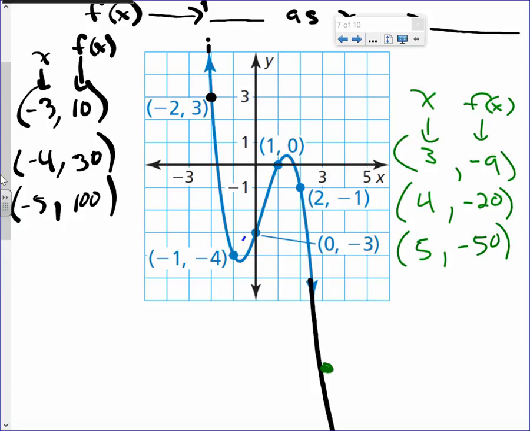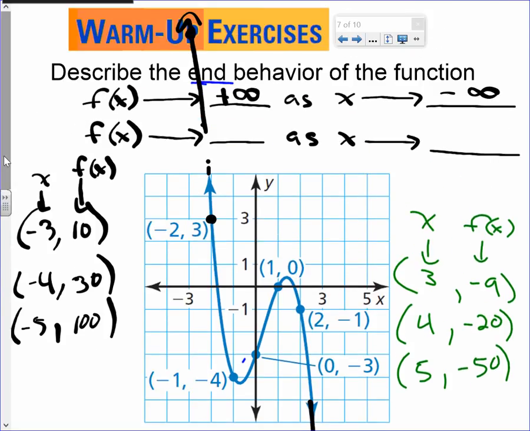What's important right now is you're getting the idea of how f of x is approaching negative infinity as x approaches positive infinity. X is getting bigger and bigger. F of x is getting smaller and smaller. On this end, as x is getting smaller and smaller, f of x is getting bigger and bigger. So we're describing the end behavior. So this line is for that end. This line is for this end. So f of x is getting towards negative infinity as x approaches positive infinity.